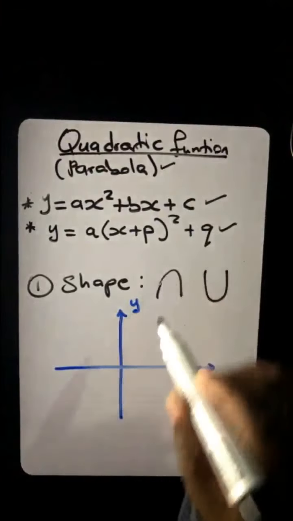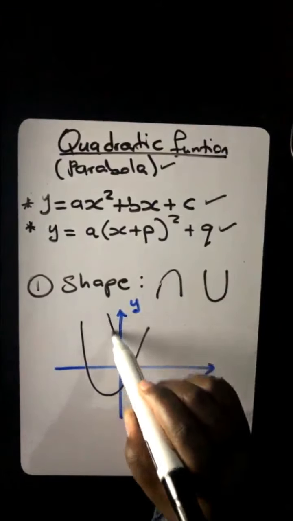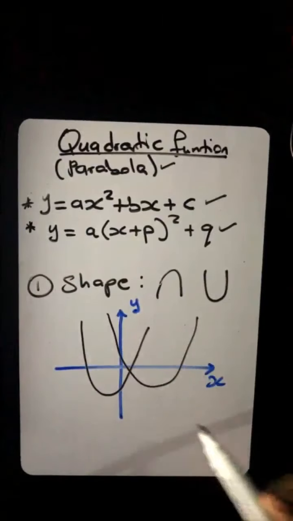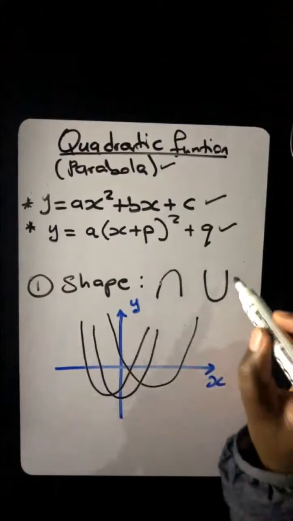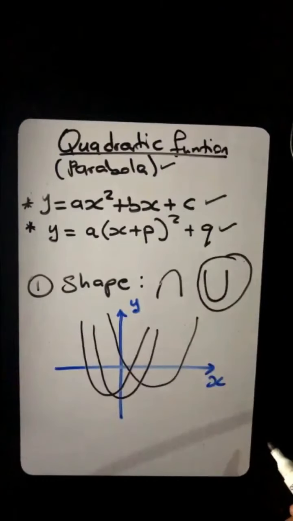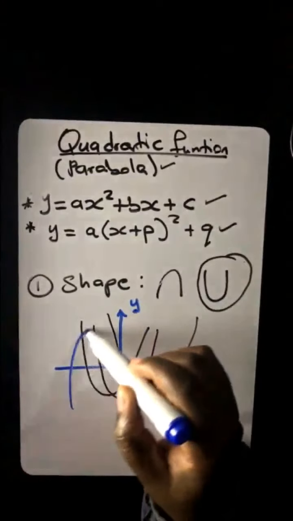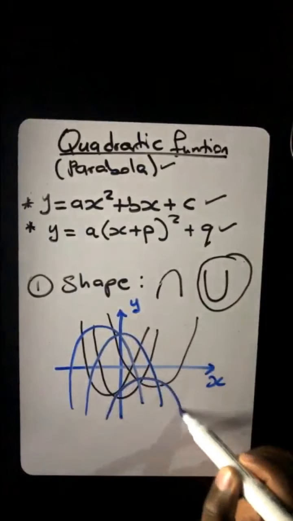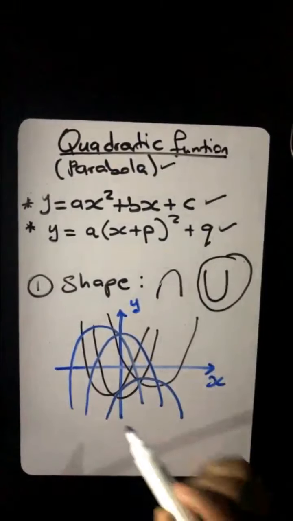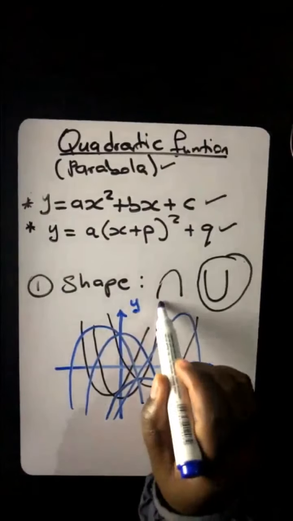You can have a parabola which is drawn like that. What matters the most is for you to understand that in this case, you've got that type of parabola. And again, you can have another shape where a parabola is drawn like that. It can also be drawn like that, where it doesn't touch the x-axis. Or otherwise, it can be drawn something like that. So that means you can only have a parabola which is in that shape or that shape.